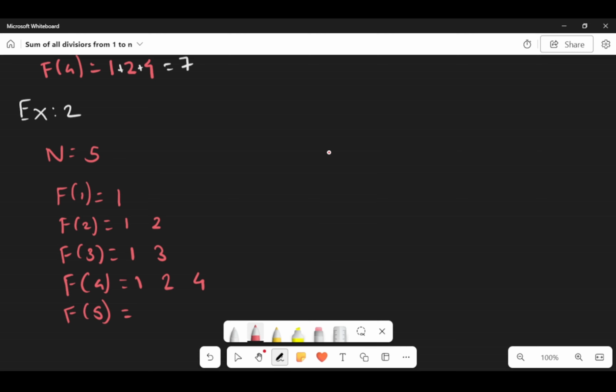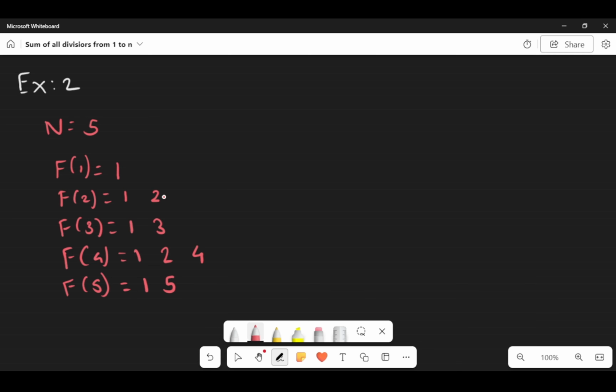What is the divisor of 5? 1 and 5. We have taken this from 1 to 5 because n is equal to 5, so we have to do summation for 1, 2, 3, 4, 5.